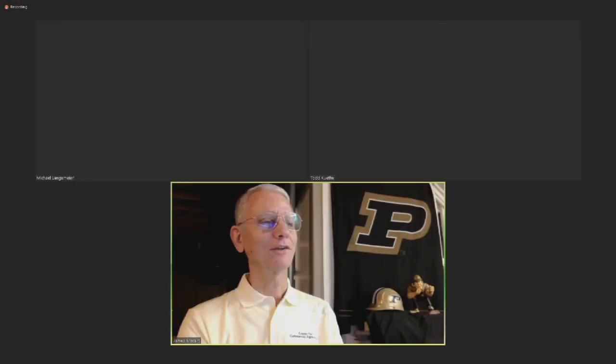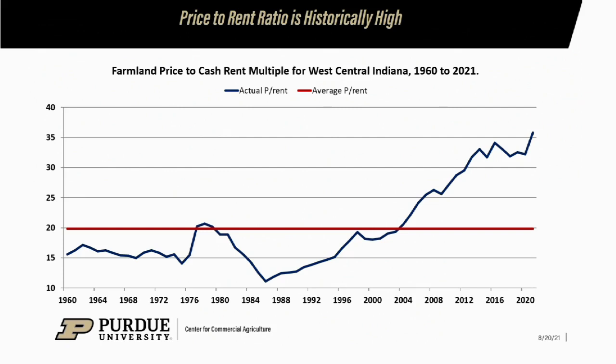Yeah. So, Michael, you've taken a look at the same kind of information, except you like to flip it around. And so for folks that like to look at it in maybe a slightly different way, and your series goes all the way back to 1960, you might explain your price to rent ratio. Yeah, the reason why we're flipping this around is we want to compare it to the price earnings ratio that is used for stocks. We get some people that hold both stocks and land, and we want to make it comparable with stocks. And so that's why we do that.